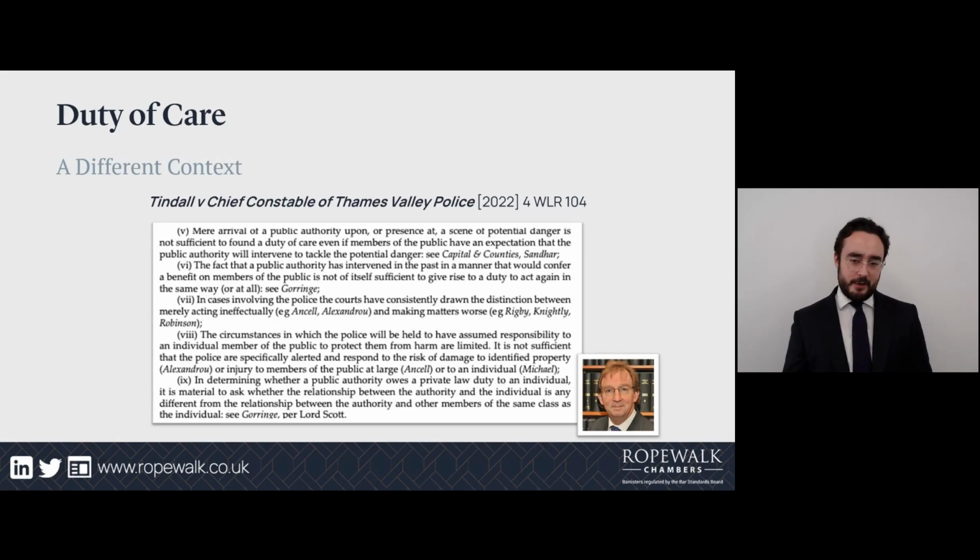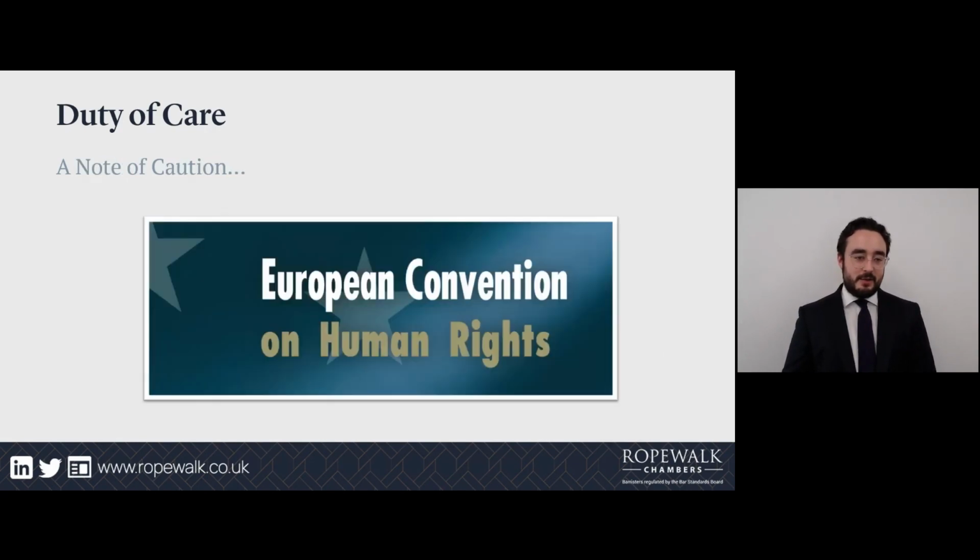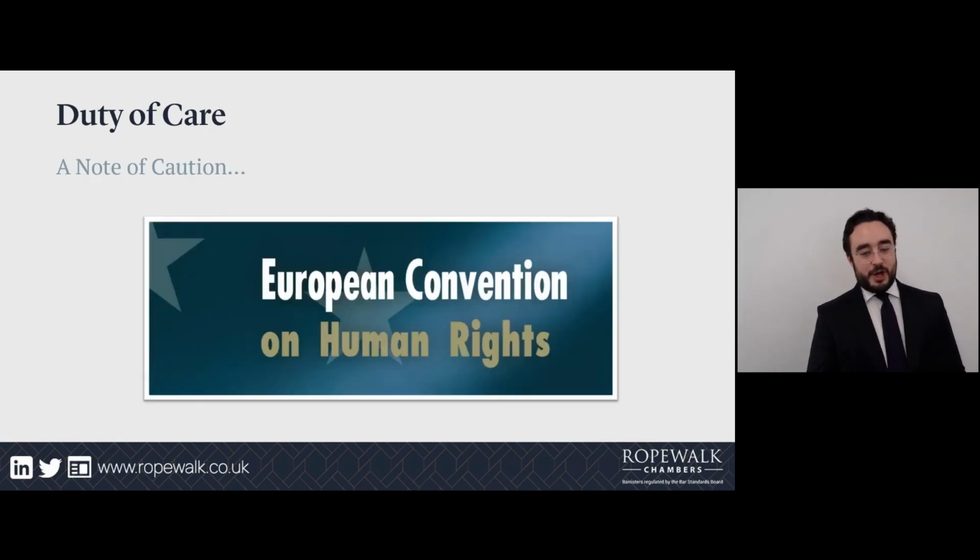So the position, again, on the basis of that synthesis of principle by Lord Justice Stuart Smith, is a drawing in of the circumstances and a very tight confining of the circumstances where a duty of care will arise in relation to the police or other public bodies to third parties. So that's where the law stands at the moment, having contracted from its high water mark, and really very, very exceptional circumstances are needed before a duty will be owed. I end with a note of caution and a point to watch, however.